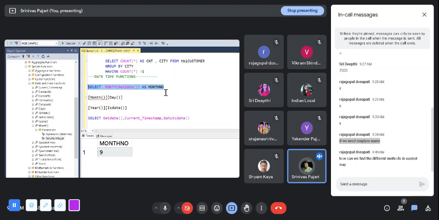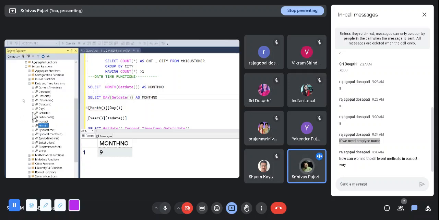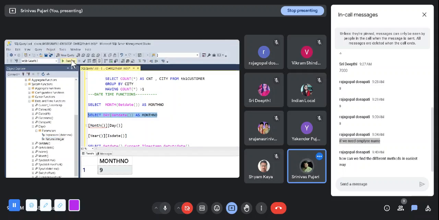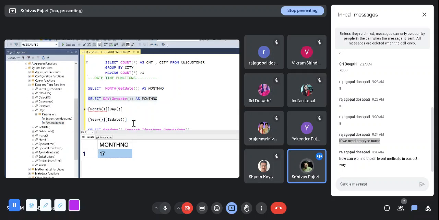The same way, even if you want a day number, you can write DAY. So that will extract the day. Even if you go here in the DAY function, what is it expecting? It is also expecting the date time as a parameter, and it will return an integer number. That means it returns the day number, like today 17th, right? So you need to change the column name, so that is a day number.